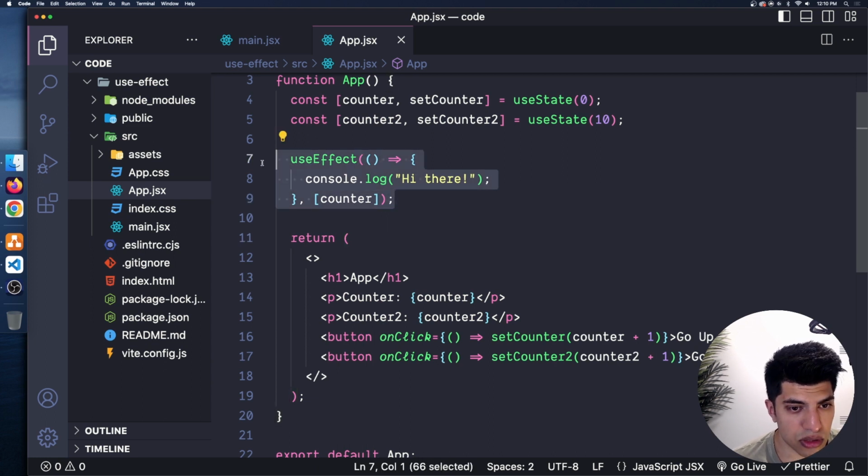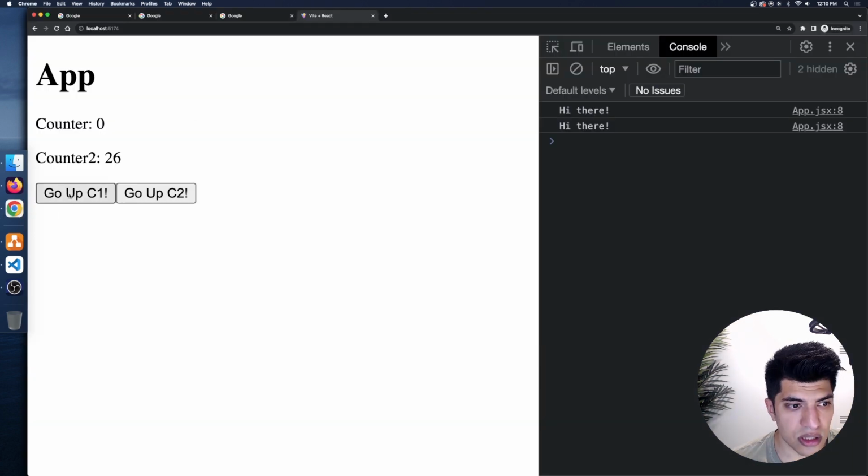This is only going to log in this case when counter changes. So let's test that. I'm going to click go up C1 here, and there we go. We get our "hi there," right? And that is showing definitively that even if we change this state here, this particular useEffect is set up to only change when this changes over here.